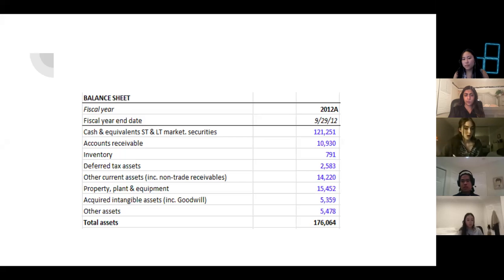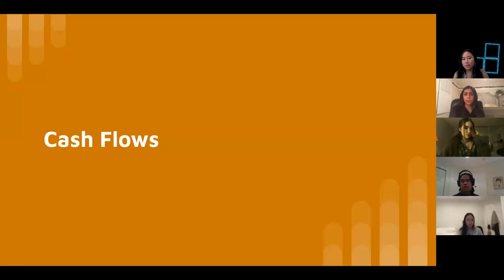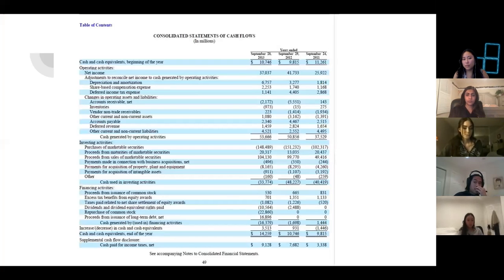So then if we go down to the next slide, this one's going to look very ugly. But the statement of cash flows, there's a lot to it, but again, it's actually pretty simple. It's simple addition and subtraction. You just have to get an understanding of how things go in order. And after a couple of walkthroughs, whether you do it after our presentation later or right now, you'll definitely get the hang of it.